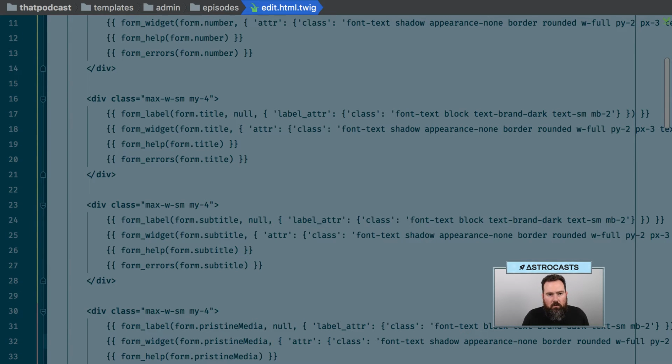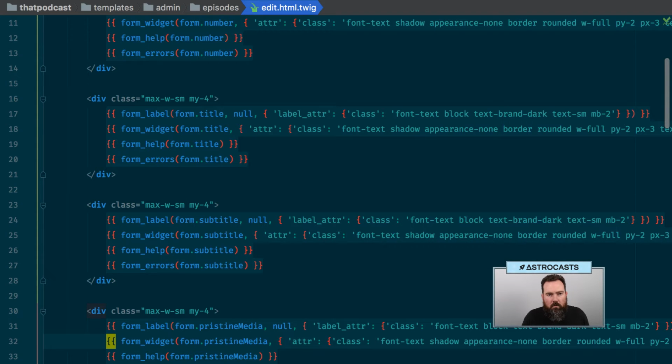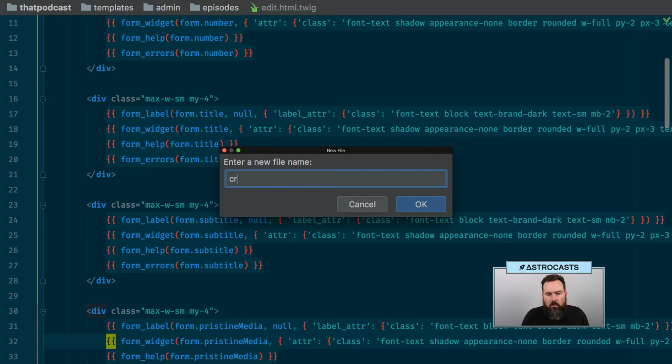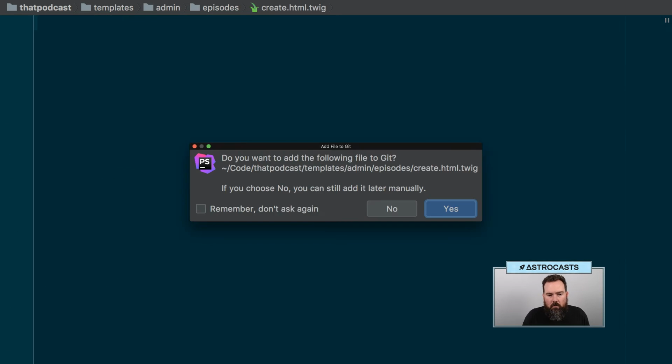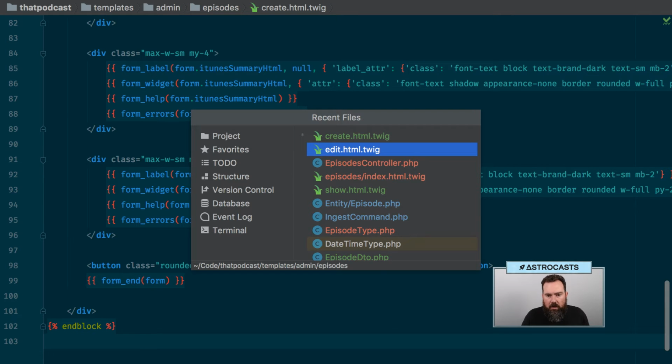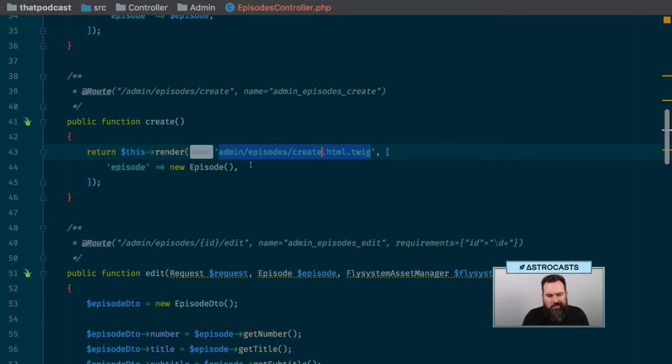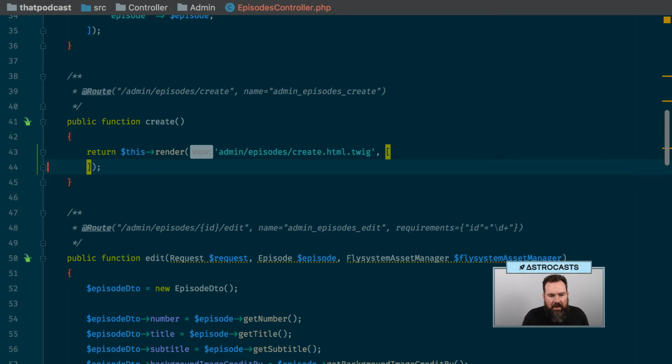And let's see if I can. So create HTML, which is passing in an empty episode.